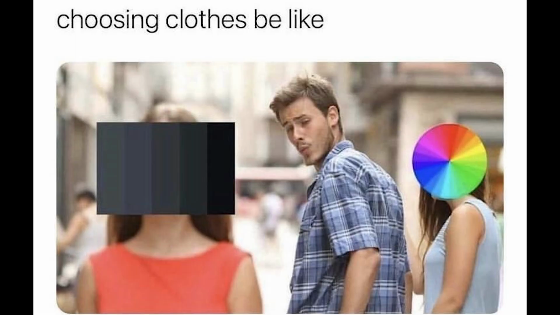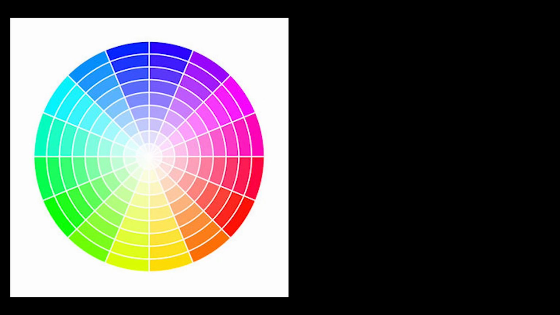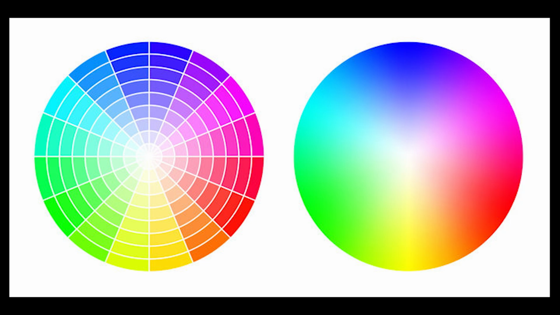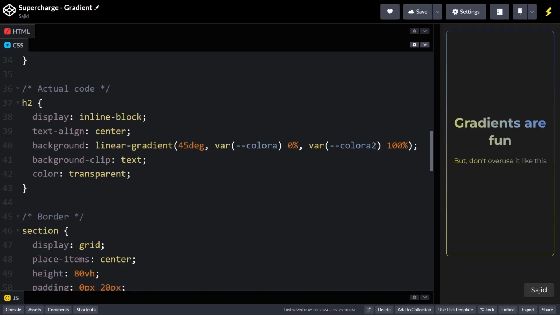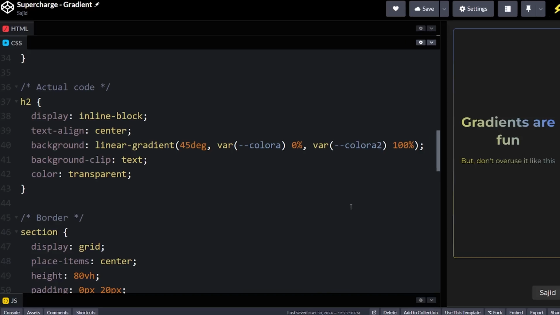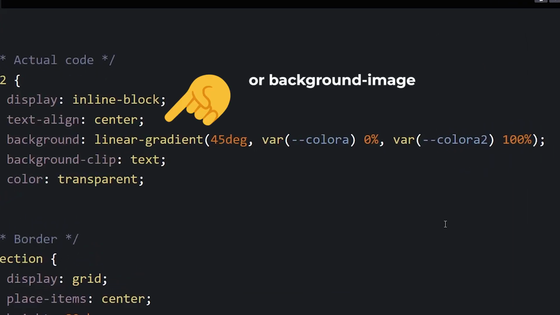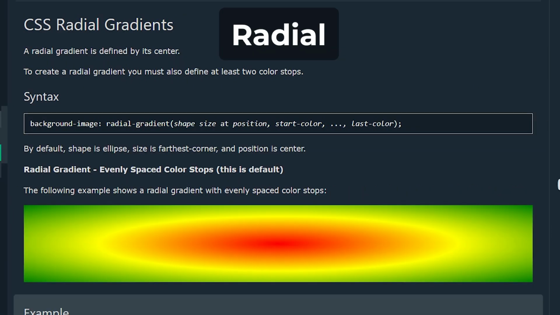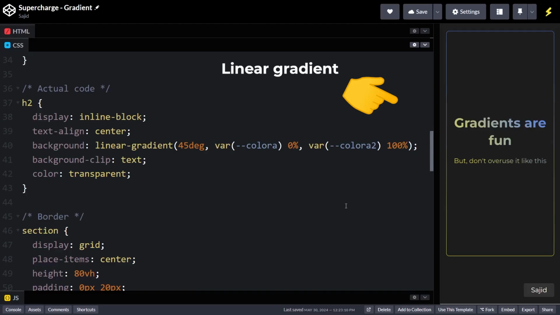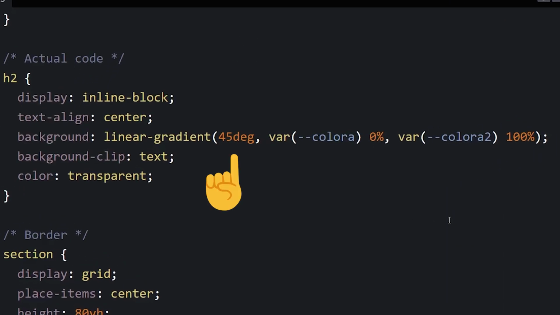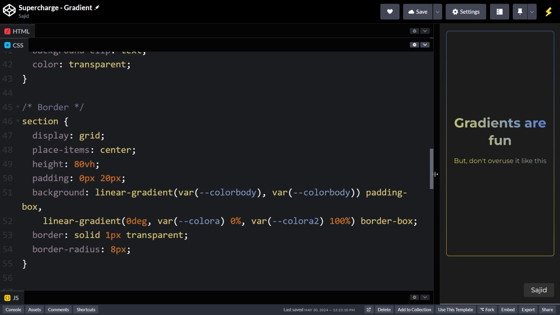Speaking of colors, sometimes flat colors are not good enough. Try spicing things up with gradients. Applying a gradient is not that simple as flat colors. Gradients are applied to the background property. We have 3 types of gradients, but you mostly need the linear type. After that, you define a rotation to it, and then at least 2 colors with start and end points. Works great on borders and buttons to make them pop.